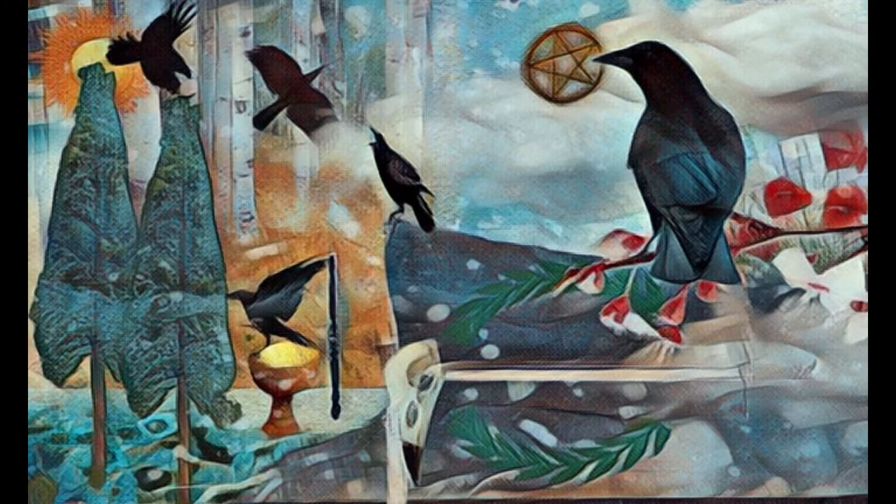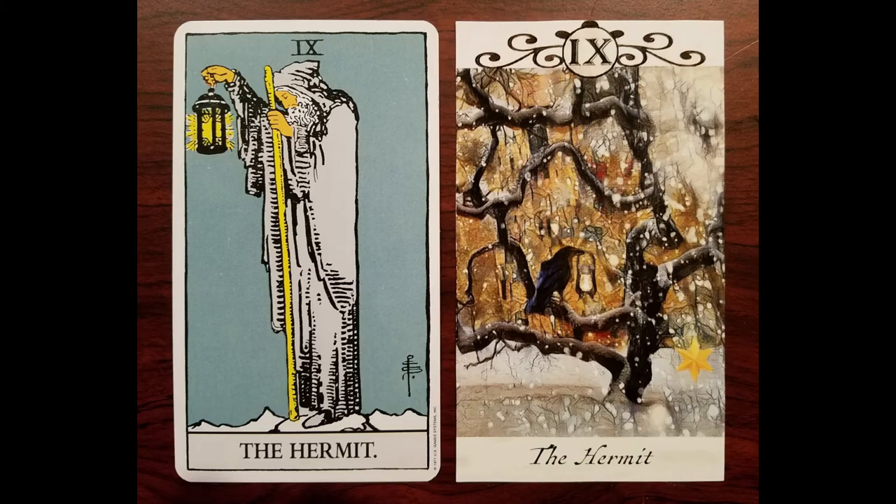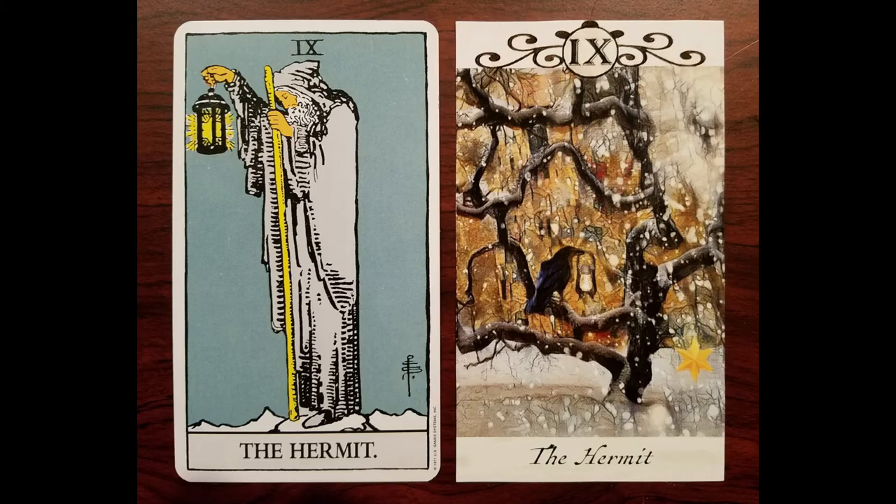I hope that you enjoy this deck as much as I did creating it. I created this quick little video to give you an idea of how I create my art — how I take each element, and when combined with the other pieces, they tell a beautiful story or convey a message. I used the Waite deck as an inspiration when creating my Crow Tarot deck, because I wanted to create something that's not only beautiful, but people who are learning how to read tarot cards or professionals can open up the box and start using this deck right away.